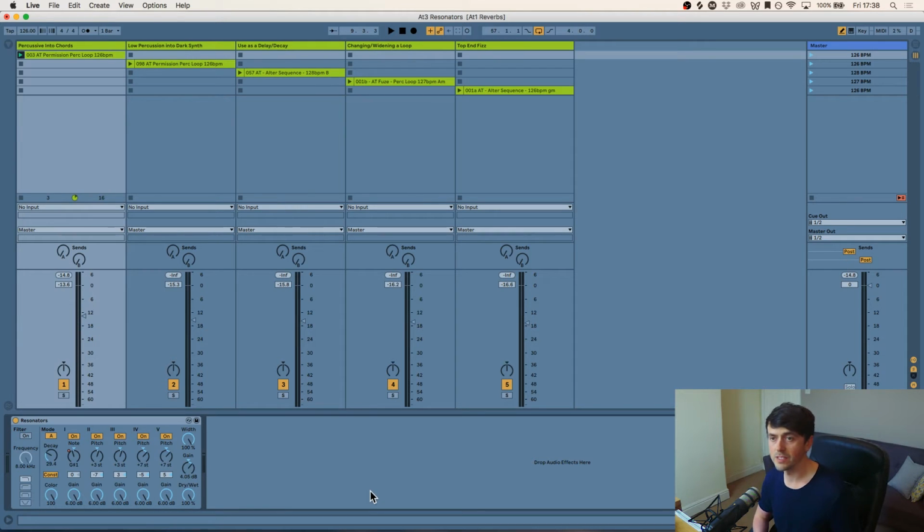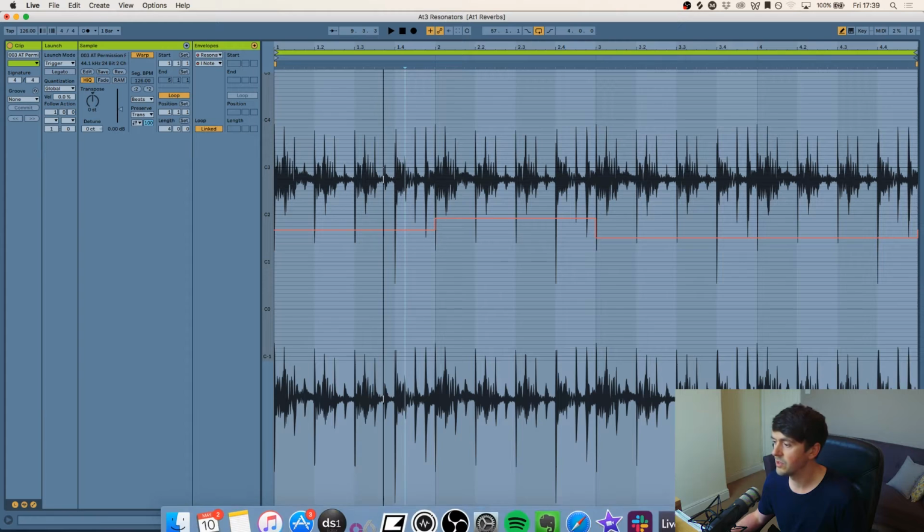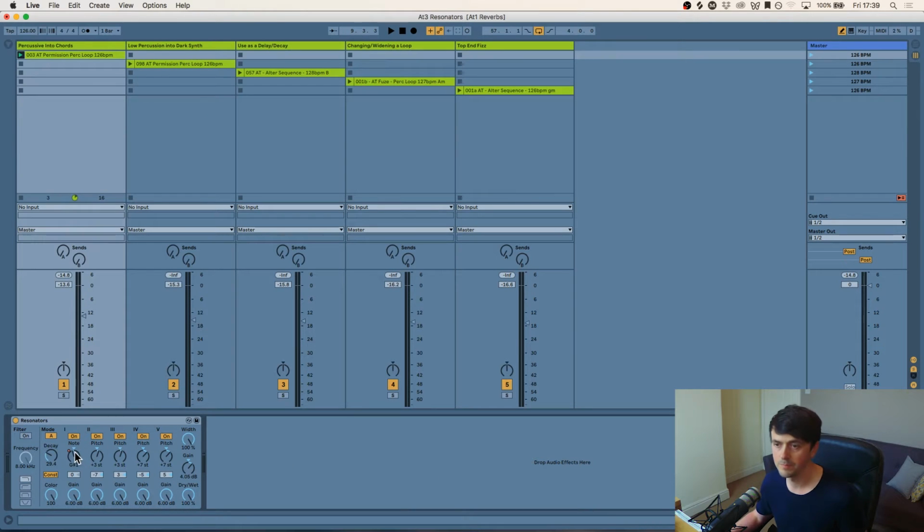So another thing with Ableton's Resonator is once you've taken a percussive loop and turned it into a chord, you can then automate the changes on the root note. So you can change the root note as the pattern goes along to create melodies or changes in chord root notes. So what I've done here is I've gone into the audio clip and I've drawn in a few changes, if you can see that line. It's just a 4-bar loop, but after the first bar it changes note, it goes up a few, and then on the third and fourth it drops down and then goes back to the original one. So check this out and just watch it move on here.